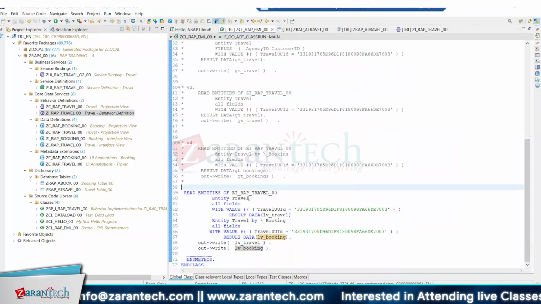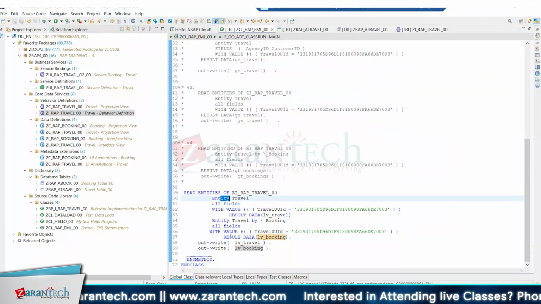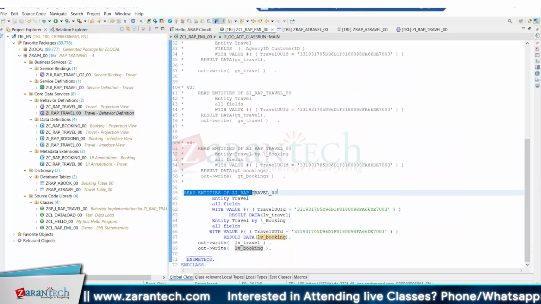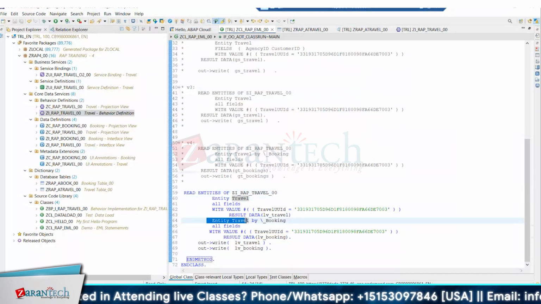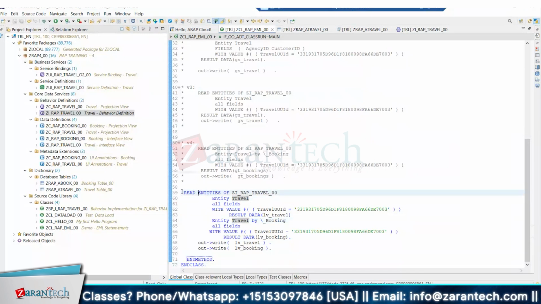So two records from two different entities can be read at a time in this command called read entities of. There is the other flavor I mentioned, the shortcut read entity. At that time, you can get the data only from one entity. Two entities you cannot mention like this in the shorthand form. In the shorthand form, anytime only one entity you can read. If you want to read multiple things, you can go with read entities of.